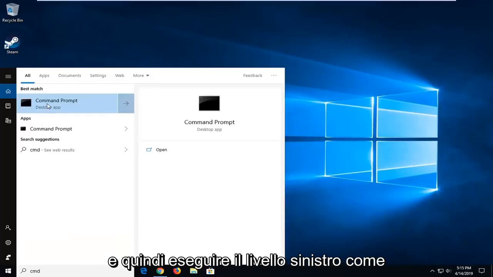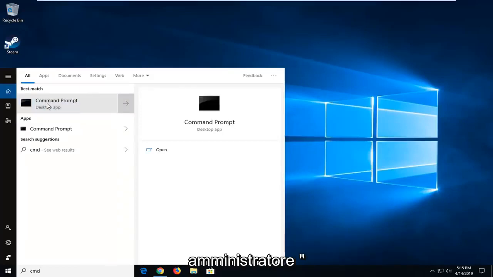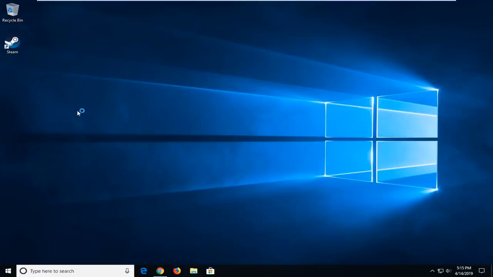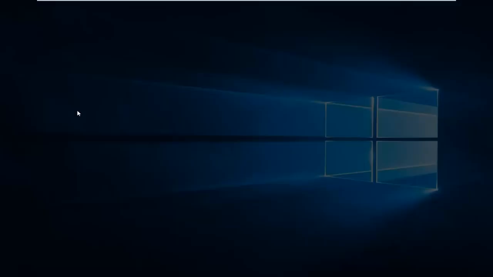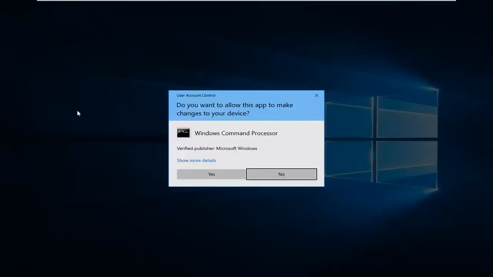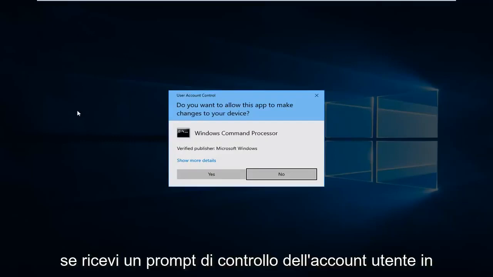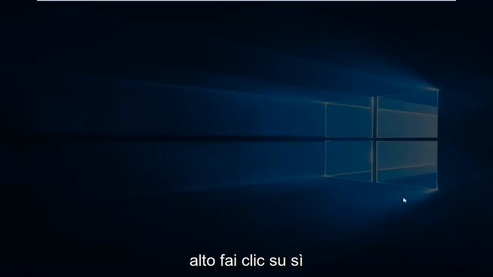You want to right click on that and then left click on run as administrator. If you receive a user account control prompt, left click on yes.